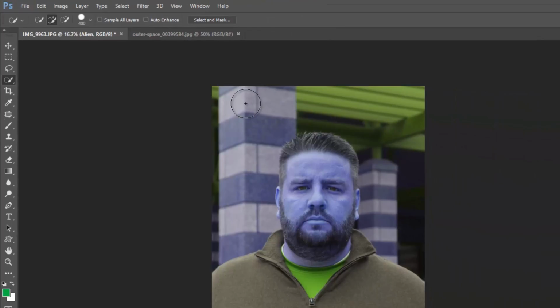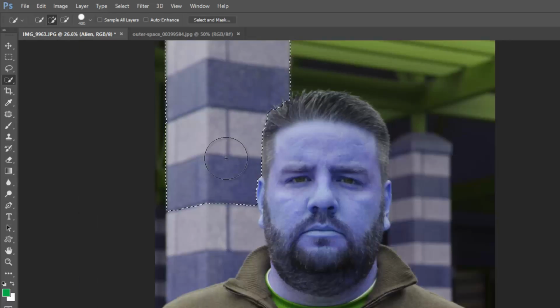All I'm going to do is start clicking and dragging over the background. Whoop, one thing I forgot real quick. Come up here to the top. Make sure you've clicked on this button right here to make sure you're on that plus sign. And here we go. I'm going to start clicking and dragging. And you can see Photoshop is selecting things for me. And it's doing a great job. It got a little bit of my hair right there, but I'm not too worried about that.